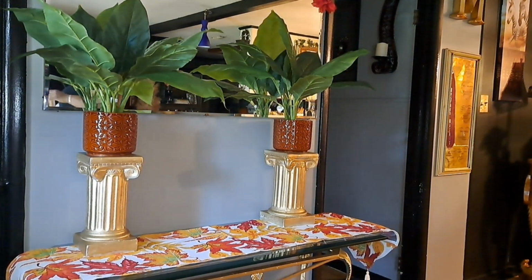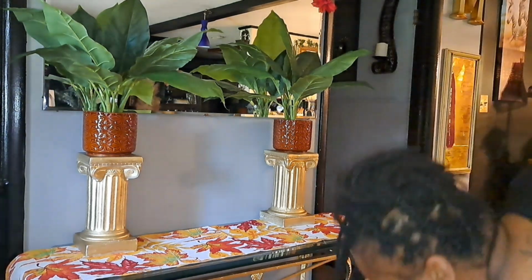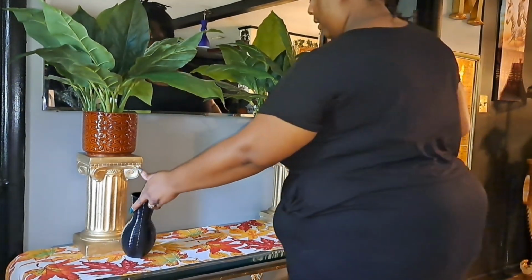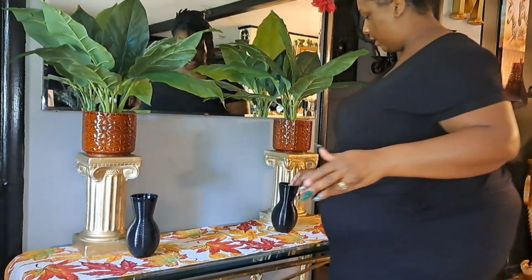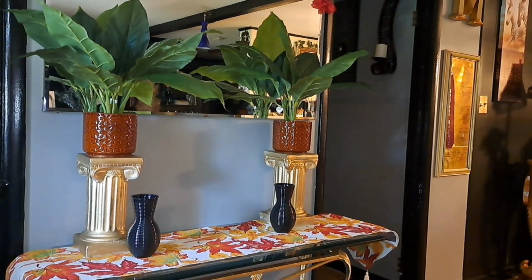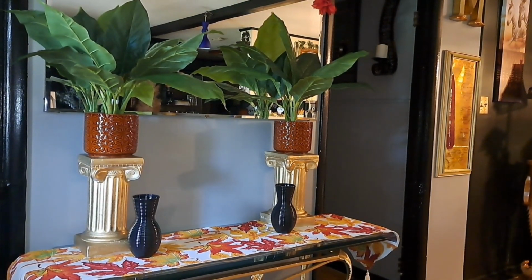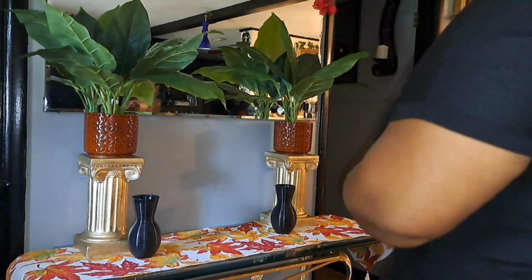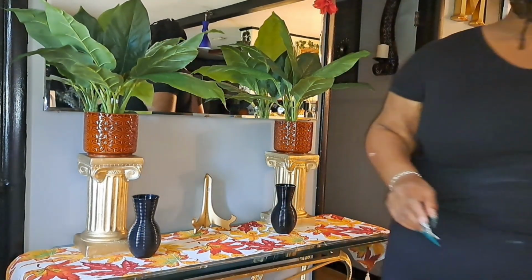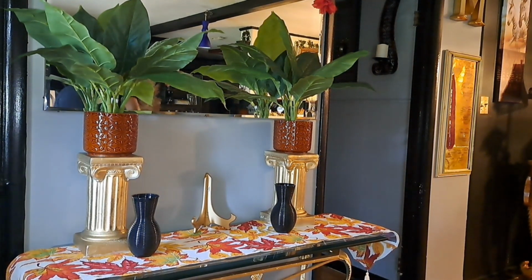So then I'm going to go in with my little vases here. Now, right now, I don't really know exactly where I want to sit them, but we're going to sit them there. Right there. Okay, so then I have my little easel here. I'm going to sit it right there because I have a picture that I want to sit on it.